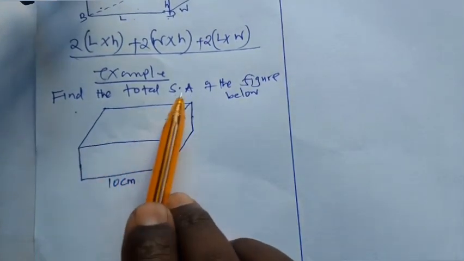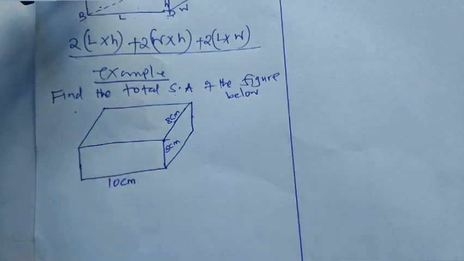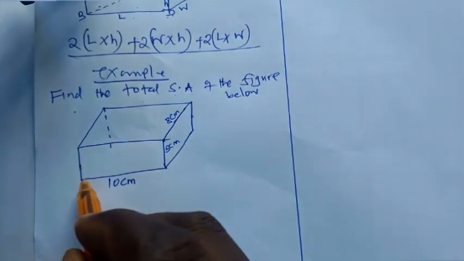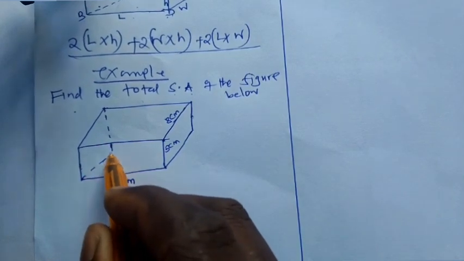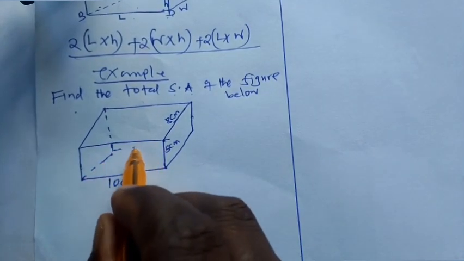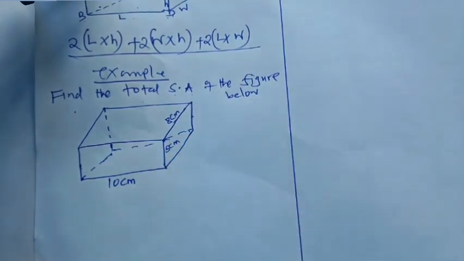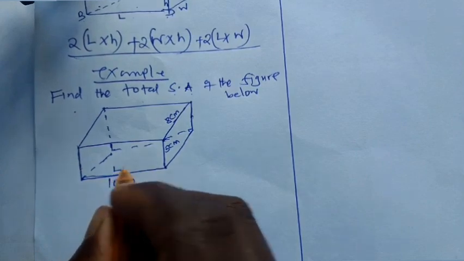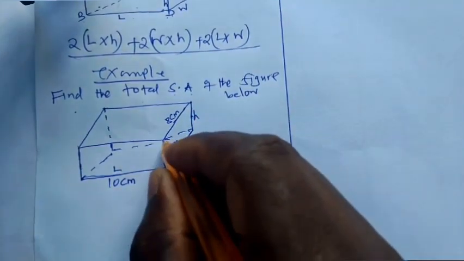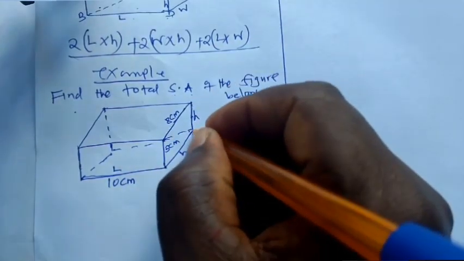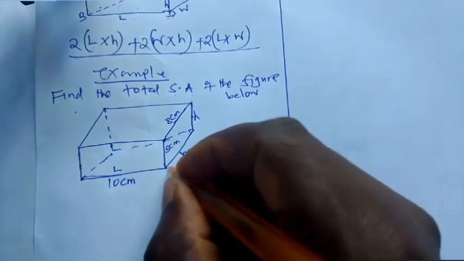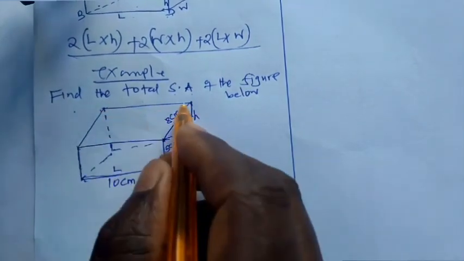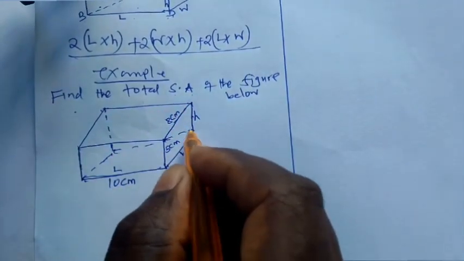Find the total surface area of the figure below. So this figure here, it is your duty to connect it like this. It might not be connected initially, so it is you to know that there are other rectangles there. So we have this rectangle, which is length, width, height. If from here up to here is 5, it means from here up to here is 5. If it is 8, it means the opposite side is 8. If it is 10, the opposite sides are also 10.